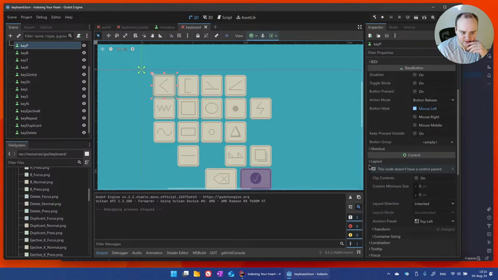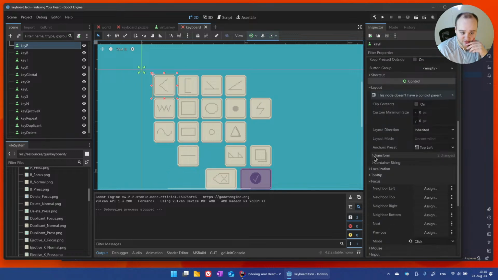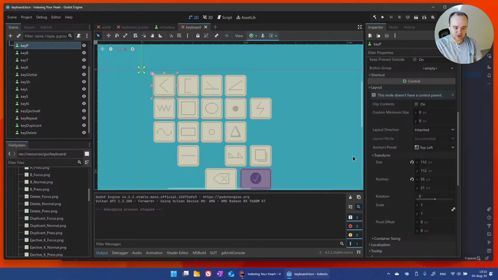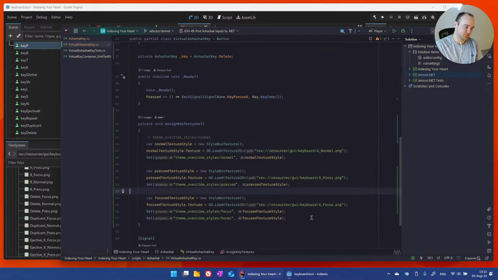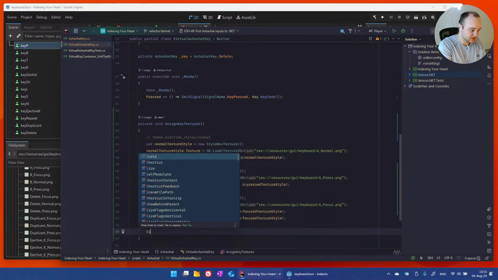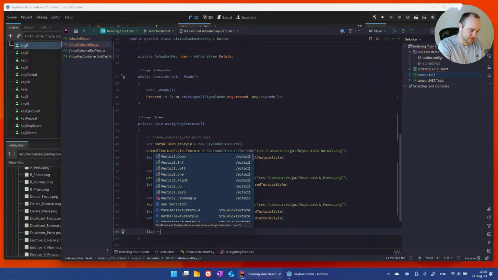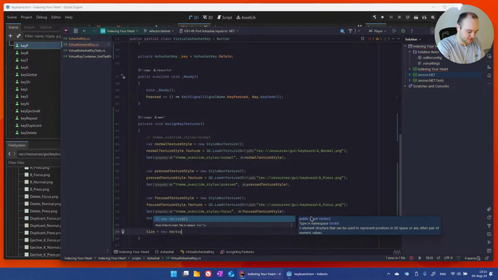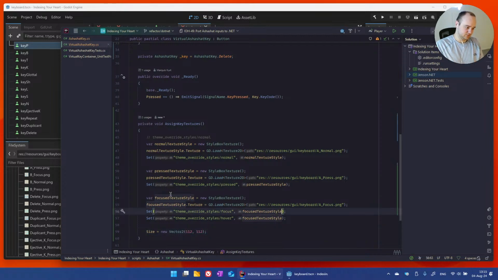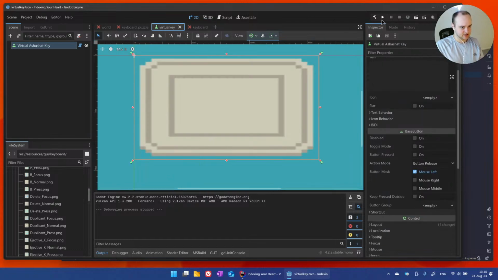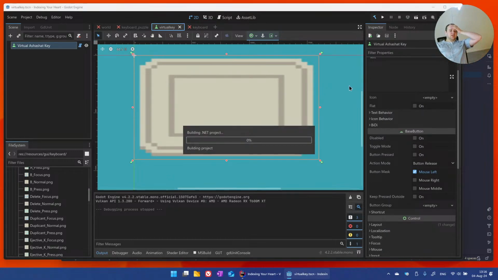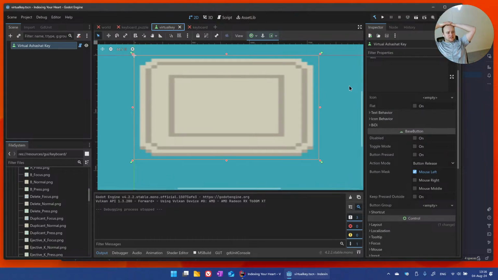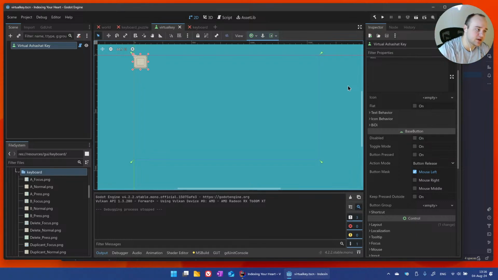Visibility, icon, base button, shortcut, layout, transform, size 112 by 112. Okay. Size is new vector 2, 112, 112. There'll be some cases where that's not the case. Like, I think the enter key and the delete key? Yeah, okay, there we go.